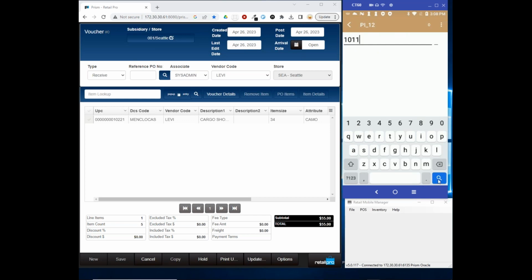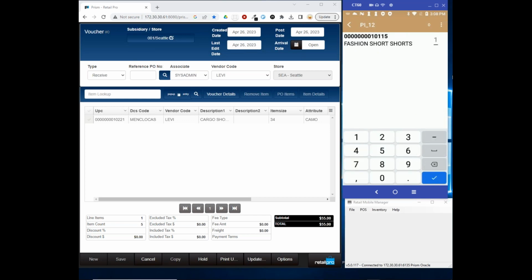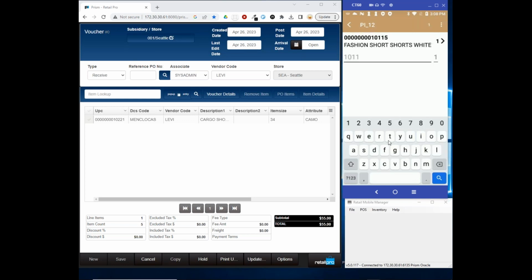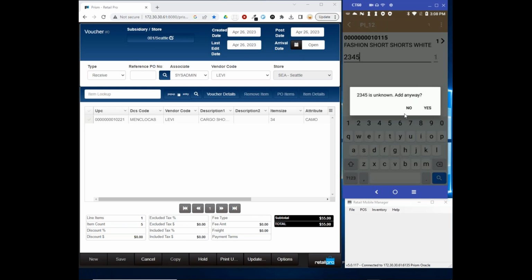If I know the number, I can go ahead and enter it, and then it immediately prompts me for a quantity. I can quickly enter other numbers. If I enter something that's not in my inventory, I'll be warned about it.